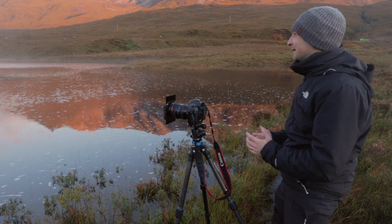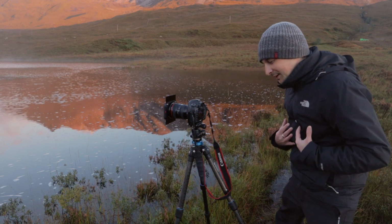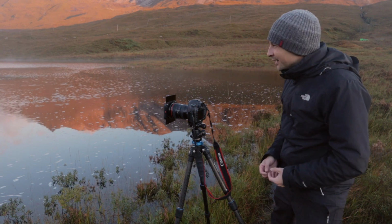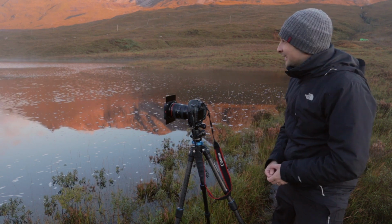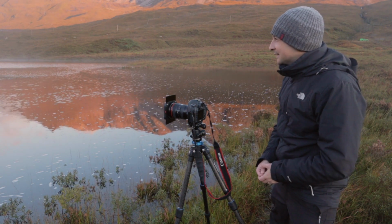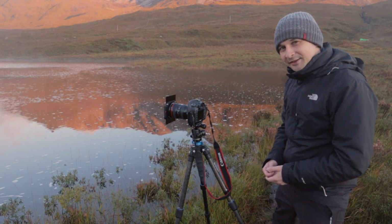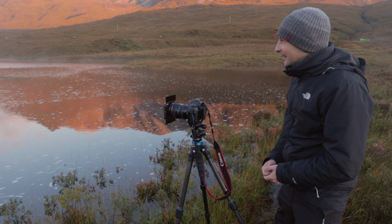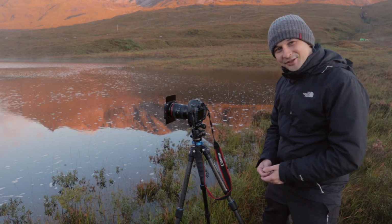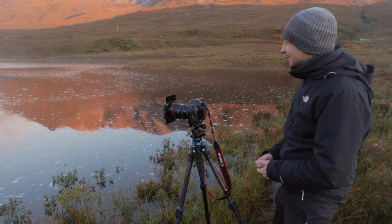This place is stunning. I've always held that Scotland's, well, it feels like home to me, and it's one of the most wonderful places in the world. We're so lucky to have this place here in the UK, I think, and it genuinely does stack up there with some of the most amazing locations around the globe. And this morning it's showing me why, or well, it's justifying that opinion of mine, I think.